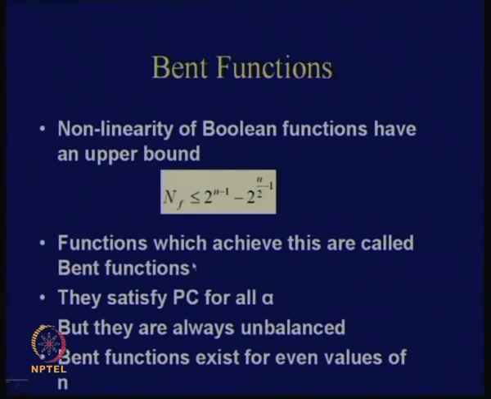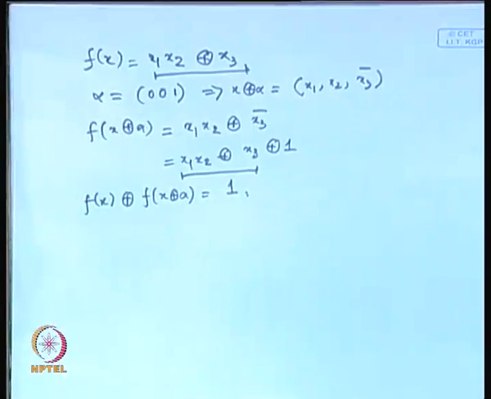But there is a problem with bent functions also. The problem is that it is an unbalanced function. So what does it mean? The number of zeros and ones are not the same. Can you say why? These bent functions have a nonlinearity of the maximal value. So the nonlinearity of a bent function is equal to 2 power n minus 1 minus 2 power n by 2 minus 1. For all other cases it is lesser than that, right? So now can we relate to why it's an unbalanced function? We'll give it a second, I will come back to it.